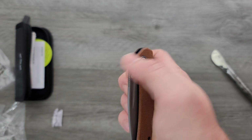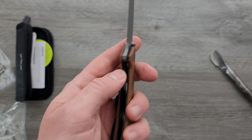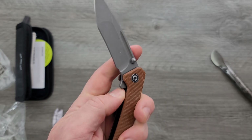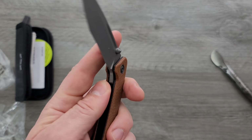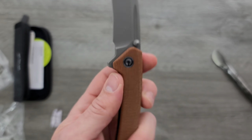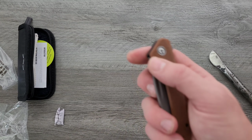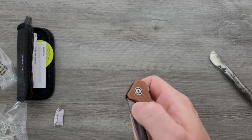Some people are kind of like, oh, I love N690, and other people are like, I don't like it at all. I've had an okay experience with it. It's my understanding that this is, wow, this is really smooth. Hang on, I'll get back onto my rant. That's really smooth. I think this blade's a little bit more robust than what we normally see from Civivi, and I think that might be contributing to the action here, but it is very smooth. On top of that, I believe, yeah, you can do the reverse flick because of that fuller there.